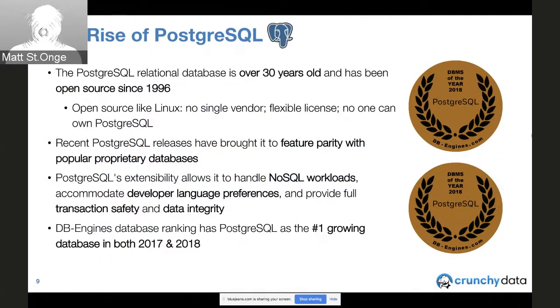And actually, it's been a long time now, almost 8 years, since Postgres added support for the JSON data type, and even before that it was able to handle XML data types and a custom key value data type. So it's been handling the typical NoSQL workloads pretty much since the dawn of so-called NoSQL. So it's very robust. It can handle all sorts of data thrown at it, and most importantly, that data will be secure and get written to disk.